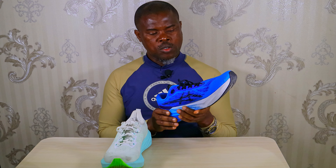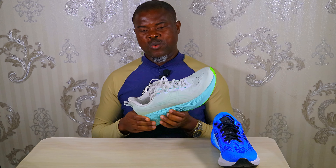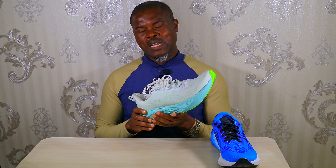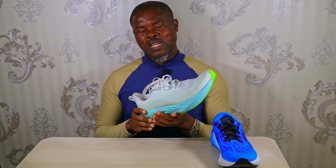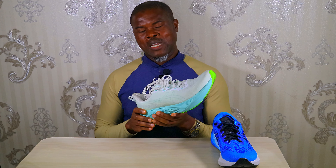Let's not get this wrong — on its own, the Nova Blast 4 is still a pretty nice daily trainer that can be described as lightweight, very stable, and responsive, and it also looks great. However, when you compare it with the previous version, it falls short in critical areas. The changes to the new version have made it a better casual shoe that is more comfortable for walking, while at the same time making it a worse running shoe than the Nova Blast 3. This is similar to what Nike did with the Pegasus. The Nova Blast 3 remains one of the best do-it-all shoes — you can do almost anything in it, from speed work to tempo runs to easy runs. You can hardly say the same for the Nova Blast 4.